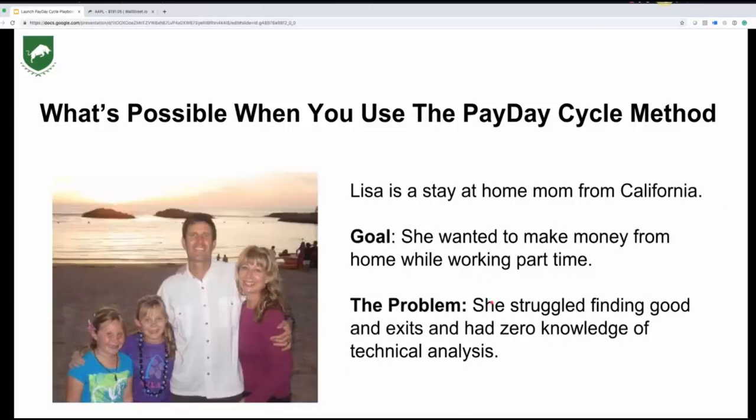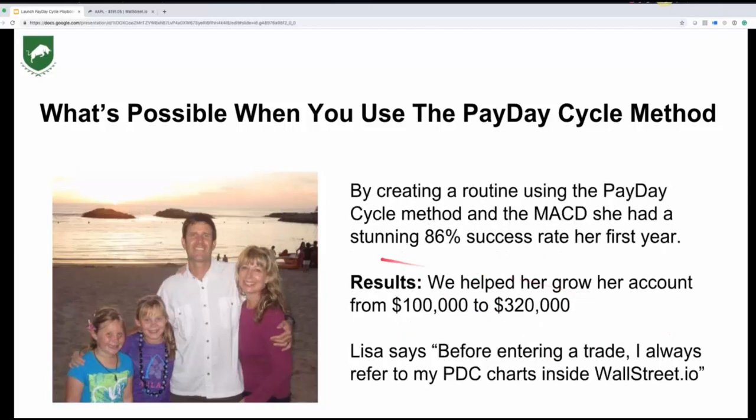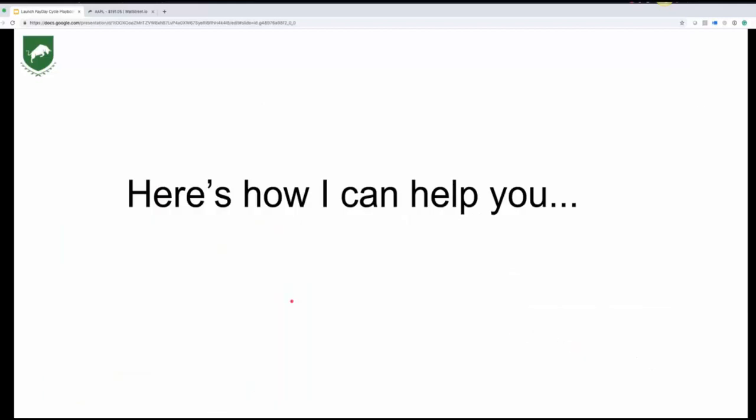Here's Lisa. Lisa was a stay-at-home mom from California, or she is a stay-at-home mom. She wanted to make more money while working part-time from home. Her problem was that she struggled finding good entries and exits, and she had zero knowledge of technical analysis. By learning payday cycles from our Payday Cycle Masterclass, she created a routine, and her first year she had an amazing 86% batting average. In fact, that year we helped her grow her account from $100,000 to $320,000 just trading stock. Lisa says, before entering a trade, I always refer to my PDC, which is Payday Cycle Charts, inside of Wall Street AO.